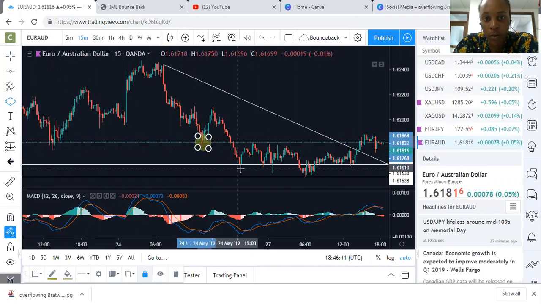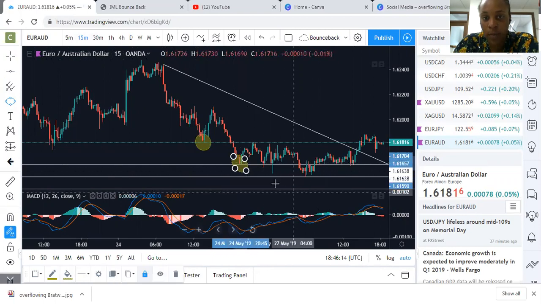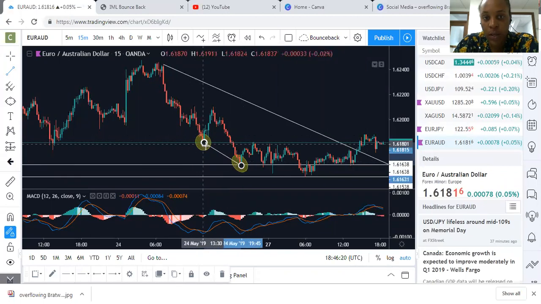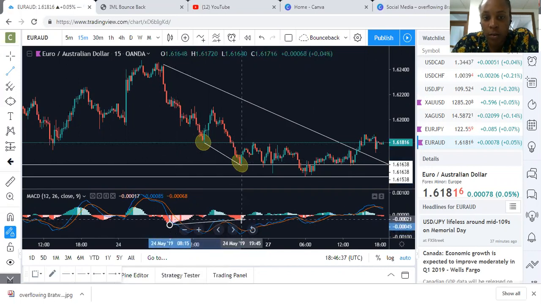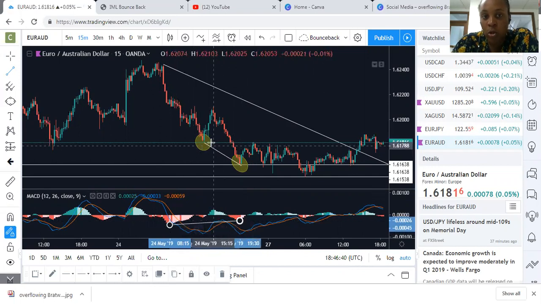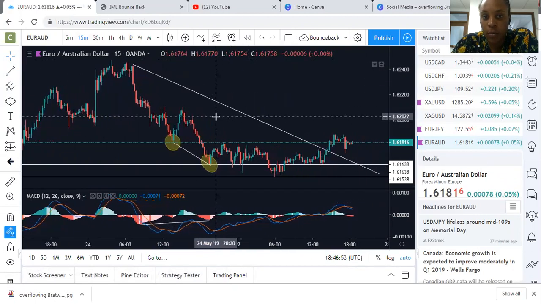We have this is a low. This is a low. And if you draw a trend line, you will see how the low here is getting lower. We have lower lows. But if you look at the MACD, including the volume here in this MACD, when you draw a trend line in the areas where you have those two lows, you will notice that we have opposites. Here it's coming down, and in the MACD, we have the opposite here, where it's coming up. This is what you call divergence, moving in a different direction compared to the indicator.